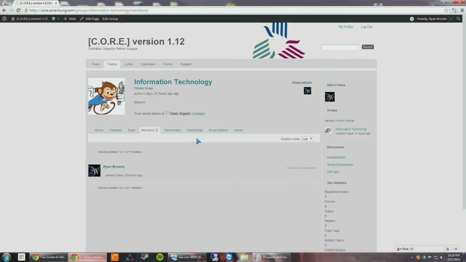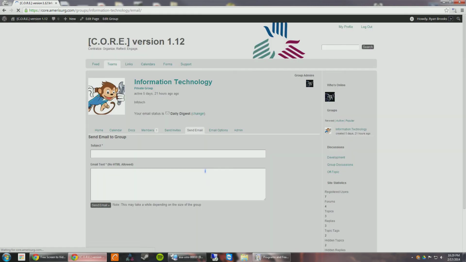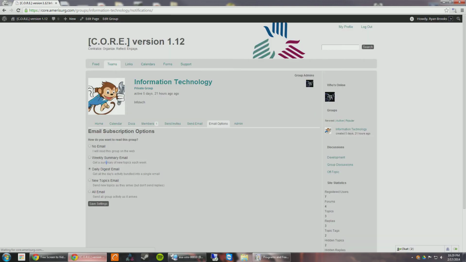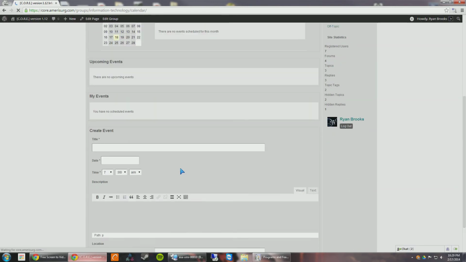But if we wanted to send a mass email to everybody that's in my group as a manager, I could do that. If I wanted all of my employees to get a daily or a weekly email summary of things that are going on within this group, I can do that. If I wanted to attach documents to this group, or set calendar dates, I can come in here and do that.